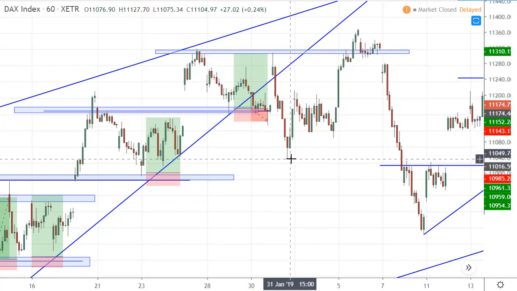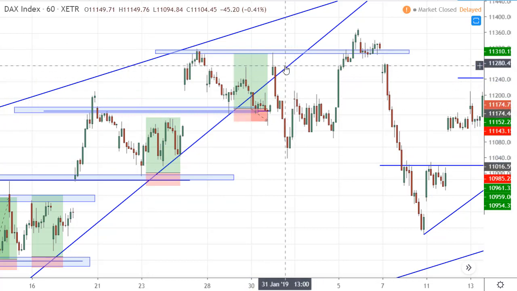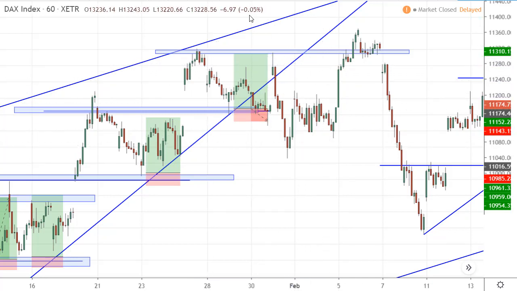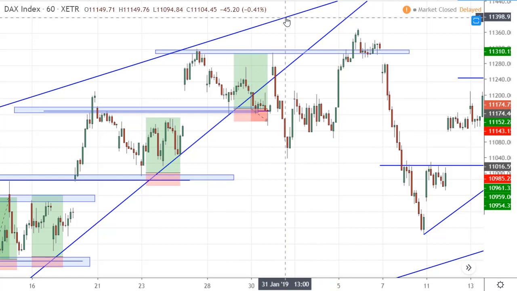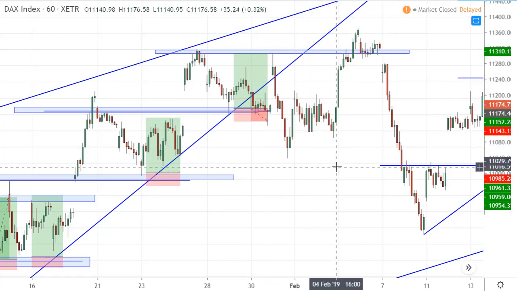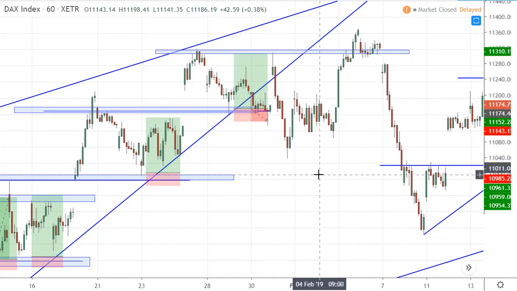So I think this was a moment where you should have noticed that, okay, on a 4-hour chart the structure is breaking, so we're not just trading to the upside. That, in combination with the upside of this daily channel, should make you a little bit anxious to get into the market, and this is one of those moments where you should have told yourself, let's stand aside. Okay.